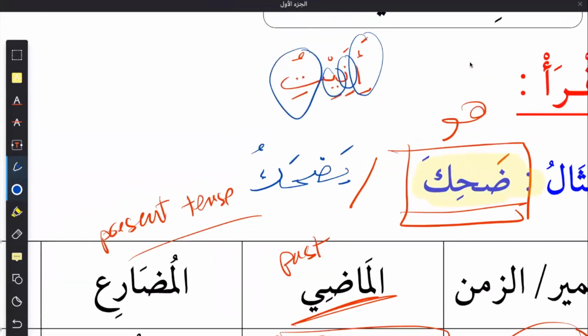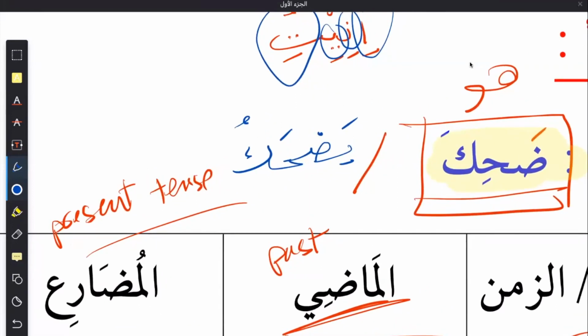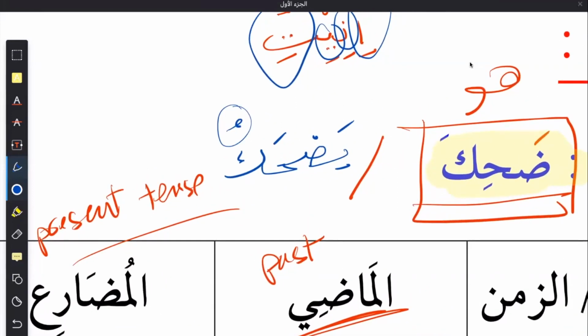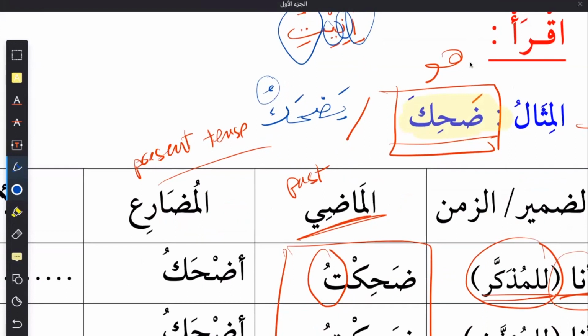So the dhahika and the present tense would be yadhaku, yadhaku. Right. And we already talked about some of the ways we do it, like at the end we get a dhamma and these patterns. Right now, I am not going to go through all these patterns and what happens, especially for mudare, because these are things I'm pretty sure we have discussed, and honestly, not that useful at this stage. At this stage, when you repeat a few of the verbs, you know what to do. You don't have to think about these things.